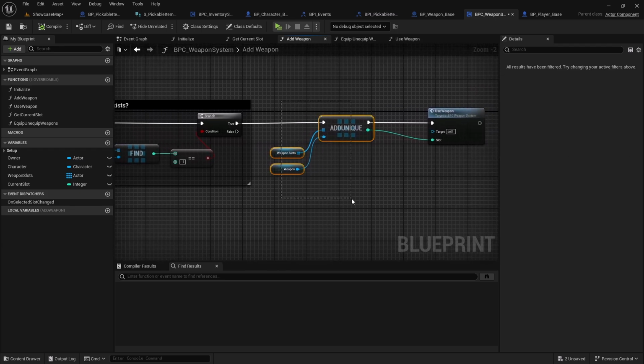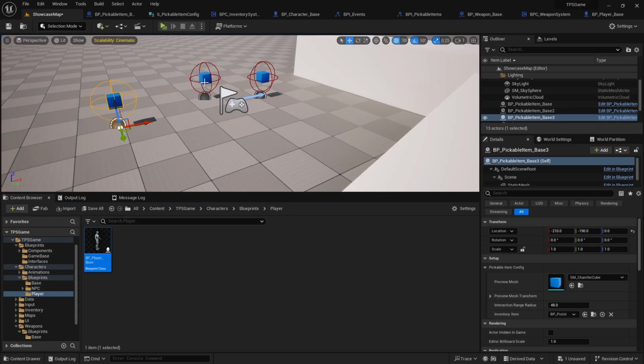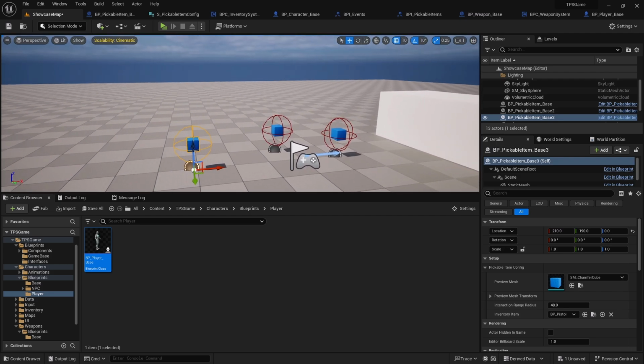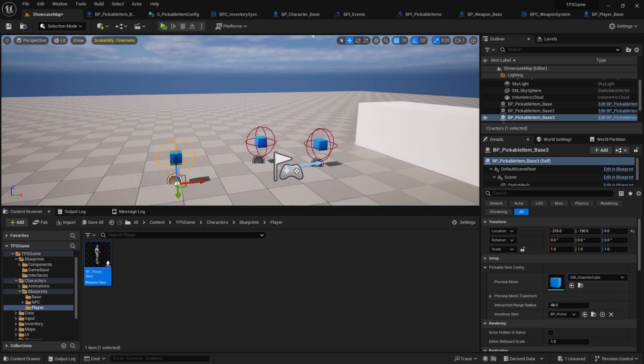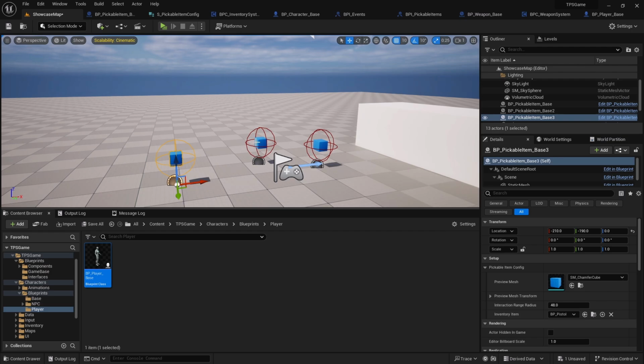But I think for now I will keep this implementation as it is, because later on we can implement a solution for this, such as, let's say if we are picking up duplicated weapons, then we can increment the ammo counts instead of duplicating the weapons inside our inventory, right? So just for testing I will keep it like this, and later on we can improve this further, right? And additionally what we can do is show the weapon mesh that these items have.